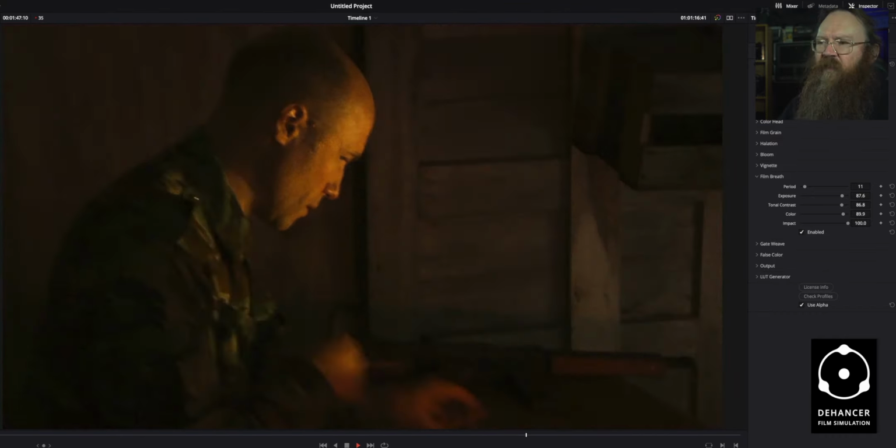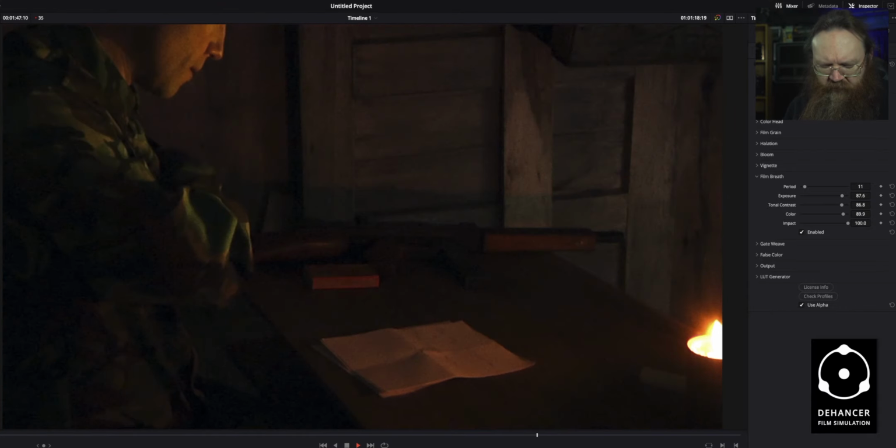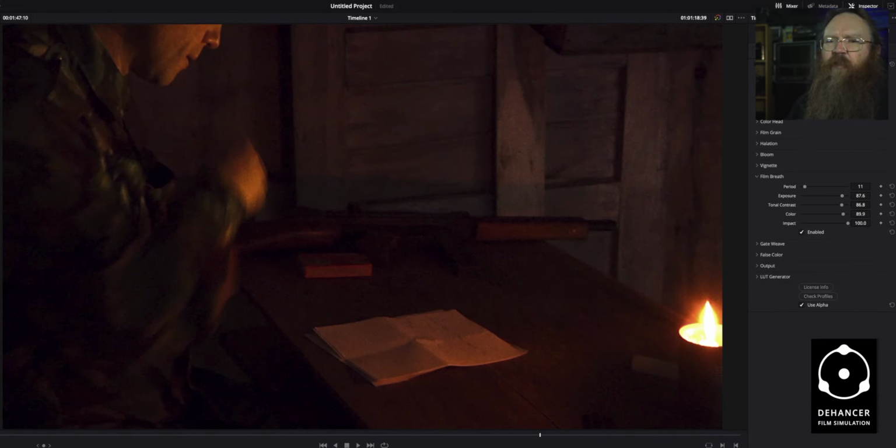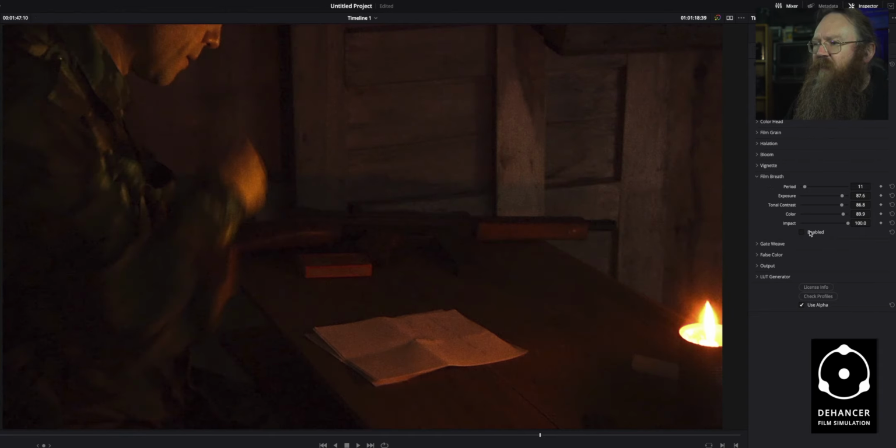And that's what breathing refers to in film, and it's when film exposure was not a perfect science, and as they kept the film through chemistry, it would change as it went through the bath, because things were often exposed manually by hand, and so one bit might be in for 2 seconds, the next bit of film might be in for 2.5, and that sort of thing, and you would get that change in aberration of film stock. So that's what this is emulating, the film breathing, and I think it's quite cool. It's a neat little thing to have in there.